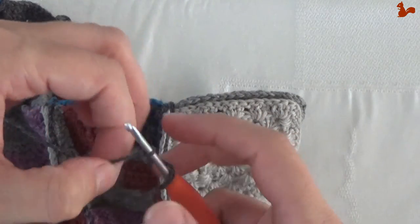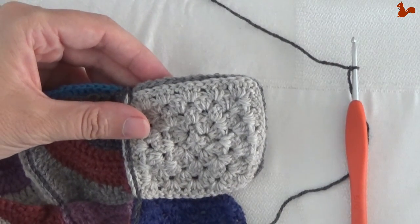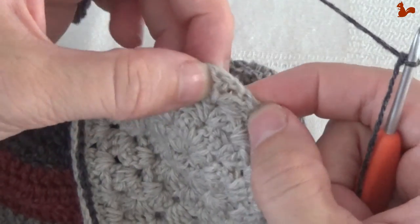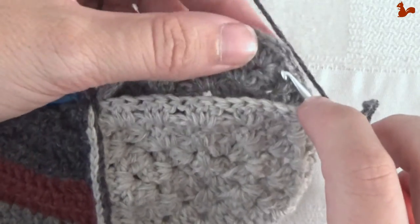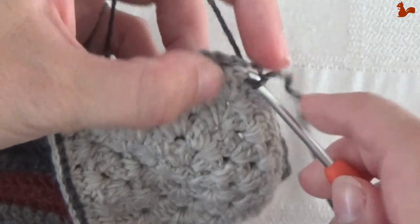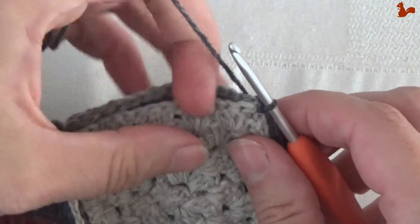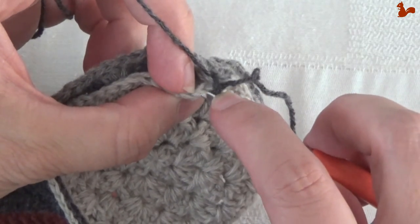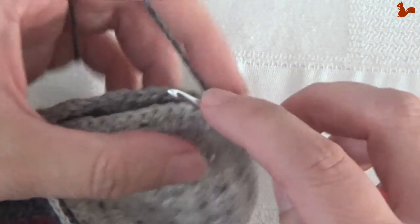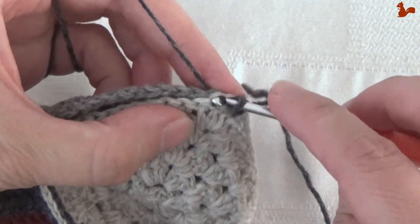Again, color C on my hook, and I'll just zoom in a bit so you can see this properly. Attach with a slip stitch in the corner. Now here the corners are easy because it's the chain space either side. There you go. So through both holes, loops, and there we go. And now we're going to work these stitches in the same way. Again, 17 either side. This your first slip stitch in the corner already counts for 1. And just one by one work all these slip stitches.